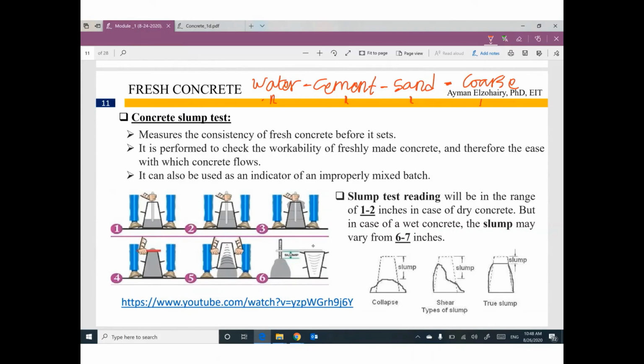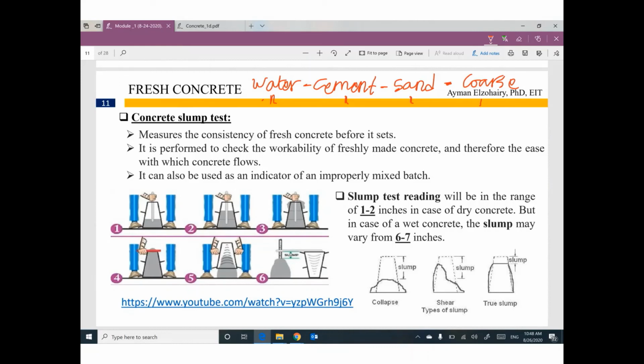You are the engineer during the construction. So how can I judge whether the concrete mix is perfect to pour my project, or reject this concrete mix? Yeah, I'm the engineer. I can reject. Hey, stop! This concrete is not good. So how can I judge?